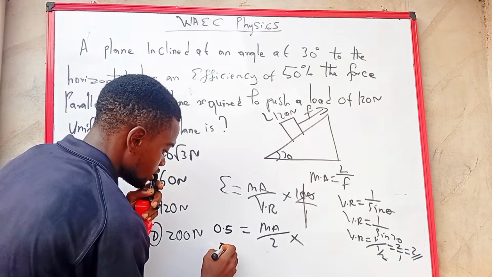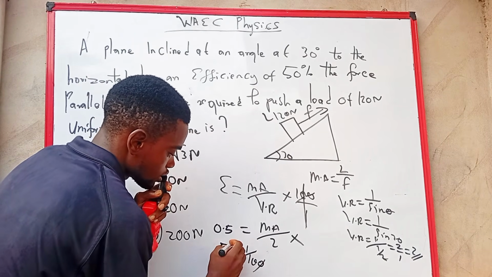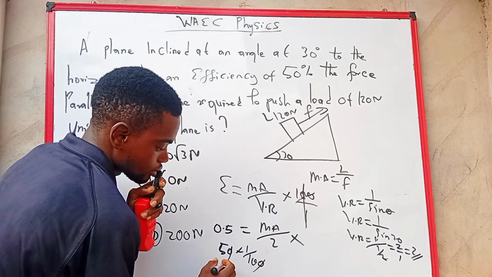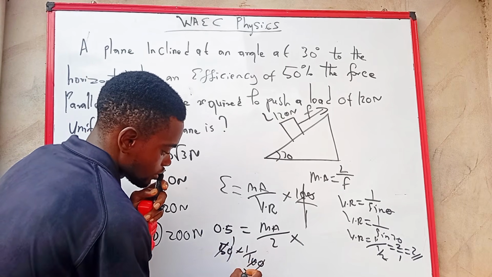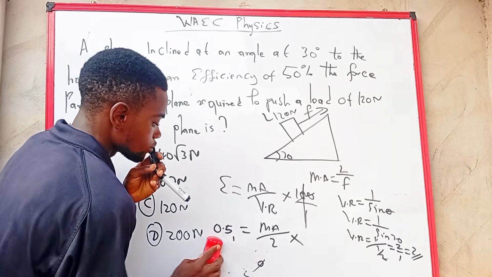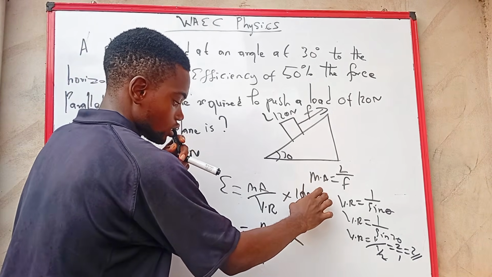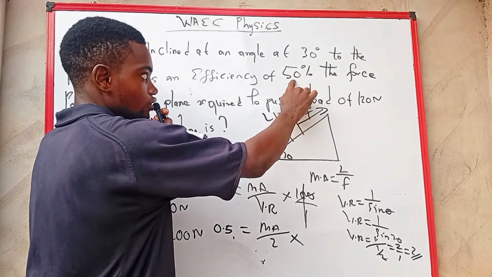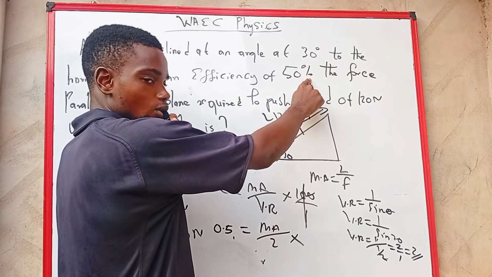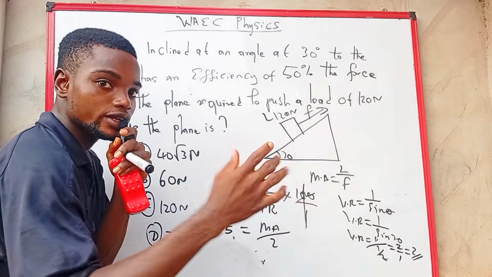Which is going to give me 0.5. Look at it here: 50 multiplied by 1 over 100. This cancels this. Now 5 divided here is 1, 5 divided here is 2. 1 over 2 is 0.5. So if you don't want to put this percentage here, if you don't want to put this 100, that means you must make the 50% into 50 multiplied by 1 over 100, which is this. I'll no longer put this again, so that my calculation will be very easy for me.